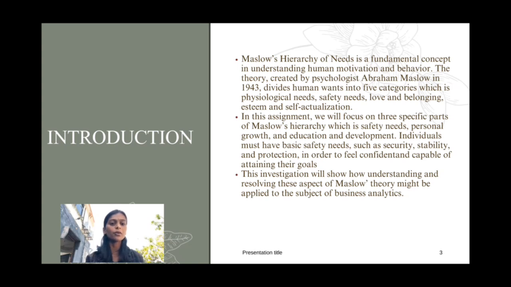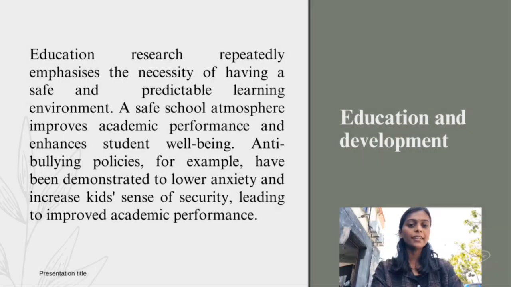In this assignment, we will focus on three specific parts of Maslow's hierarchy, which are safety needs, personal growth, and education and development. Individuals must have basic safety needs such as security, stability, and protection in order to feel confident and capable of attaining their goals. This investigation will show how understanding and resolving this aspect of Maslow's theory might be applied to the subject of business analytics, education and development.